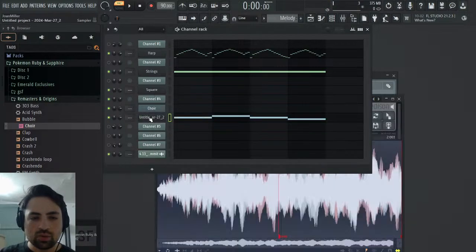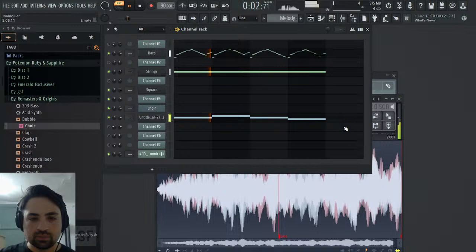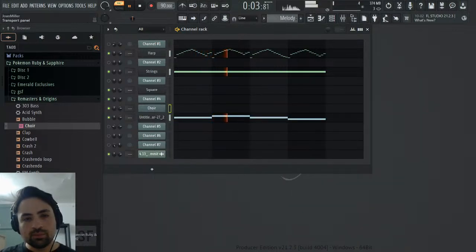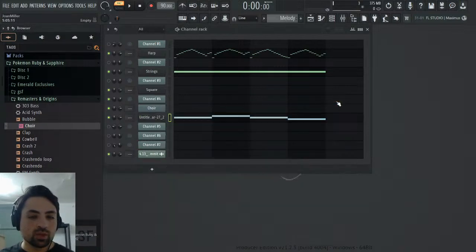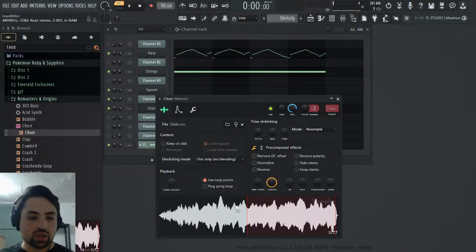All right, let's drag that in there and see how it fares. Lovely. Let's give that a little bit of release. Okay, there's our choir sample. Let's save this. Perfect. Now we can delete this choir patch. We don't need it anymore. And we can also remove this from the project. Now let's drag the choir sample in there so we're not just using something called.